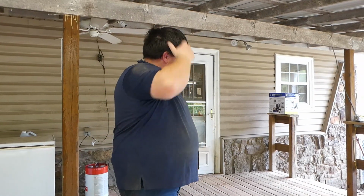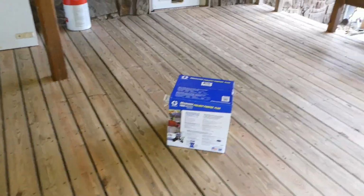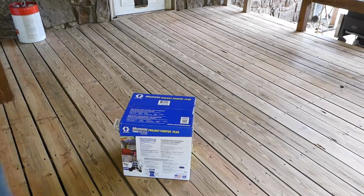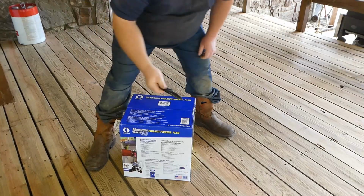Hey, all right, what's going on? All right, so we're on the porch here, and we're gonna try to get this thing wrapped up today. I got some Thompson's water sealer, and we're gonna get this thing sealed up. Let's go. I got me a toy to do this with, and it's a nice little sprayer here. And let's get this thing opened up.